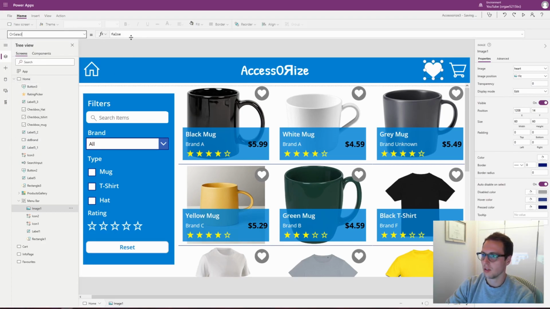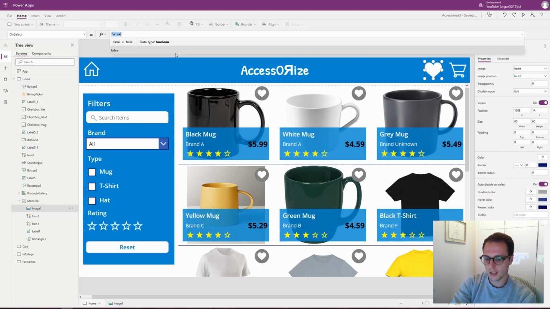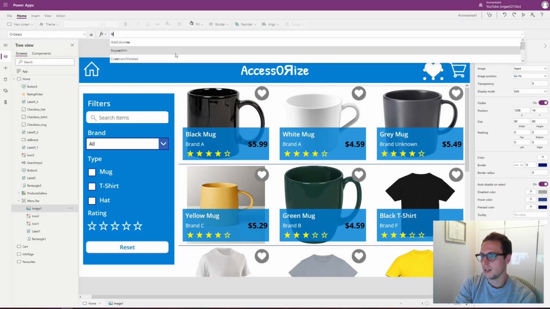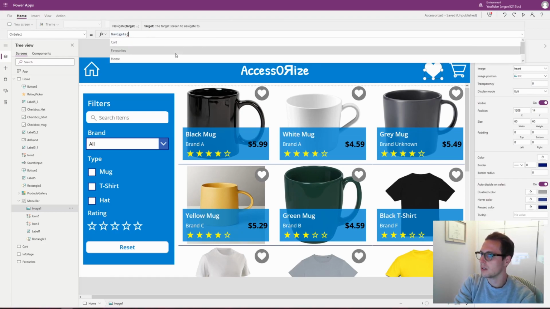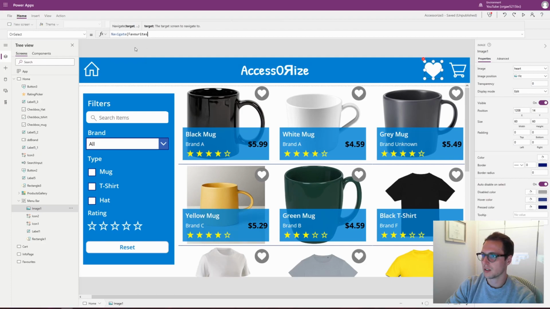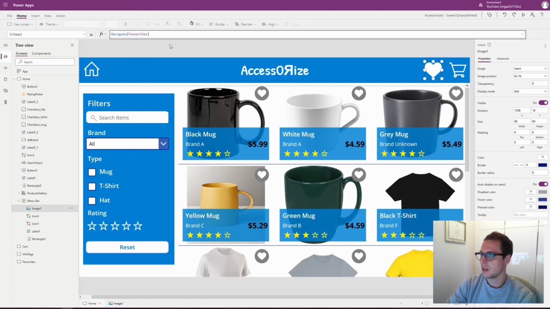Right now it's set to false. We want to change that. So we're going to use the Navigate function, and we're going to navigate to the favorites. It'll provide you some context on different types of options, and we select favorites, and then we need to close the brackets and hit return.